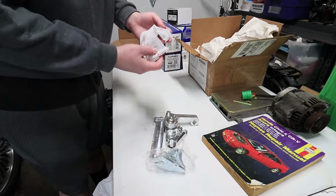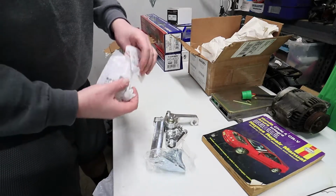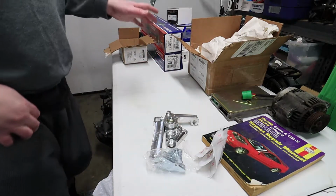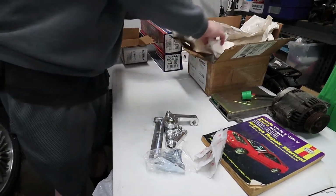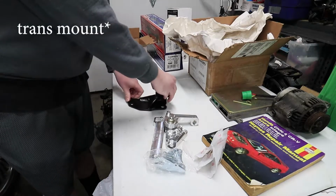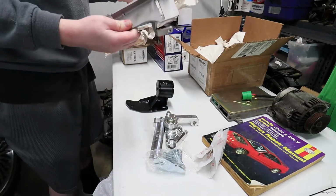These are intermediate shaft bolts that I got straight from Honda, and I have a DA intermediate shaft. I'm not sure if that's the right one to use or not yet, but that's what this is all about. This looks like a passenger side motor mount. This is the fun part.